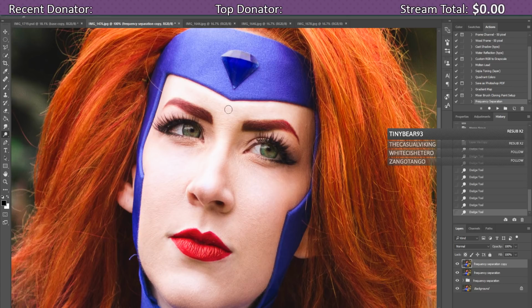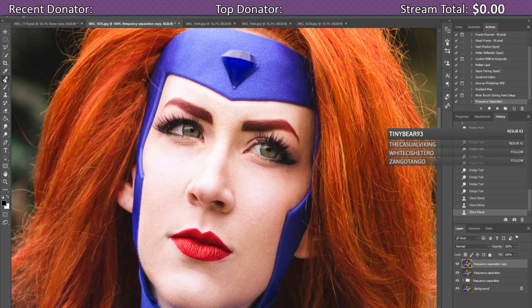There's really not a ton else. What else did I say I was going to dodge and burn? Oh, I know. This is also when I can do minimal other changes. Like down here, I'm actually going to use the stamp tool for this. There's a little tiny stray thread. I'm just going to get rid of that by selecting the area right by it and just making it disappear with that stamp tool. Okay. Let's see.